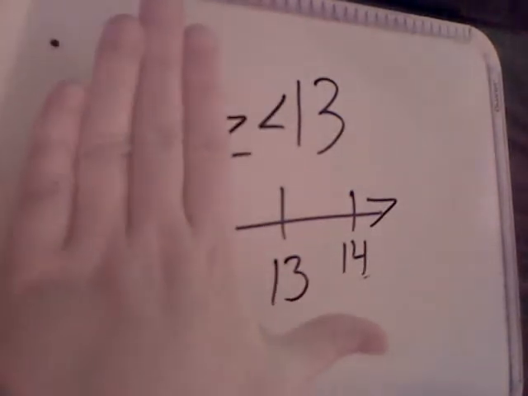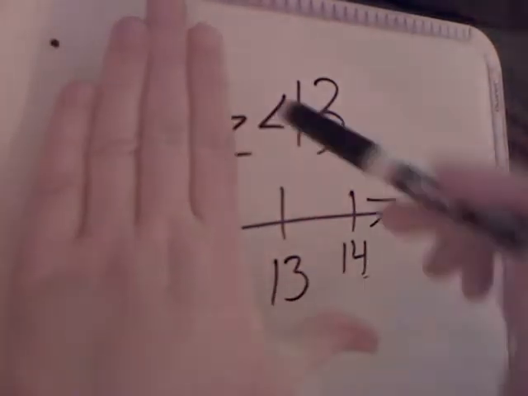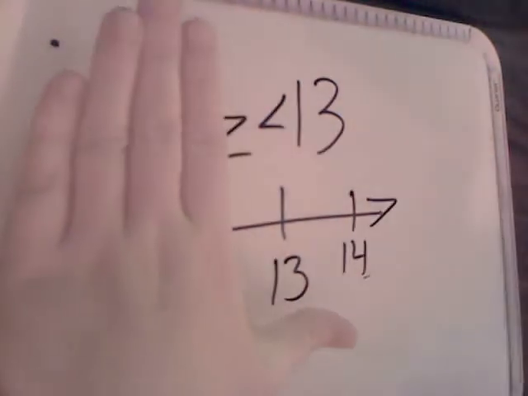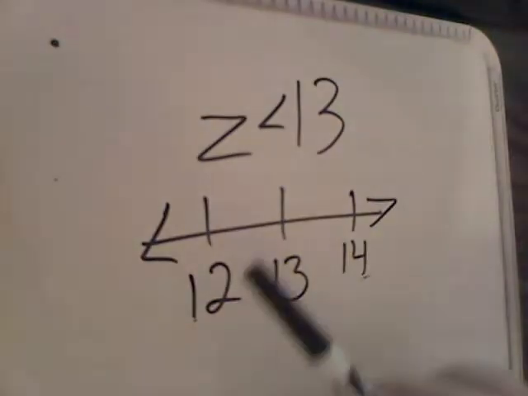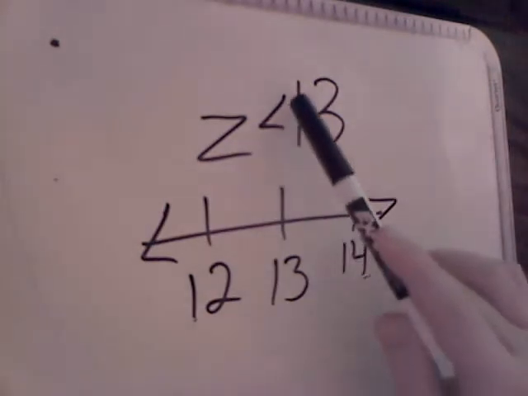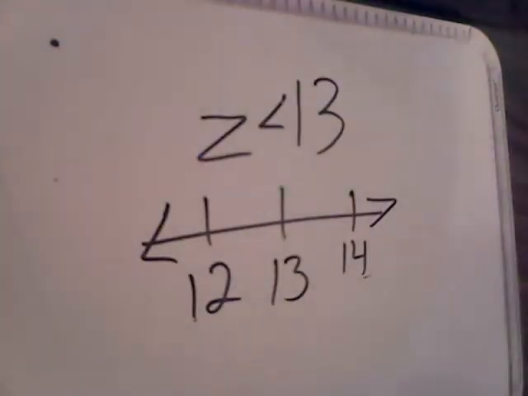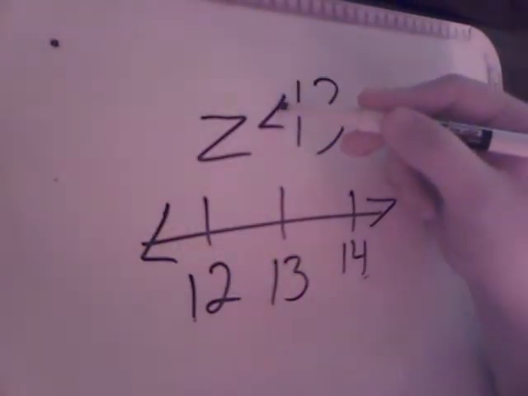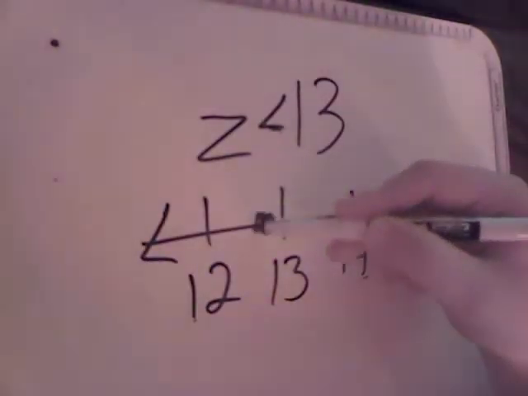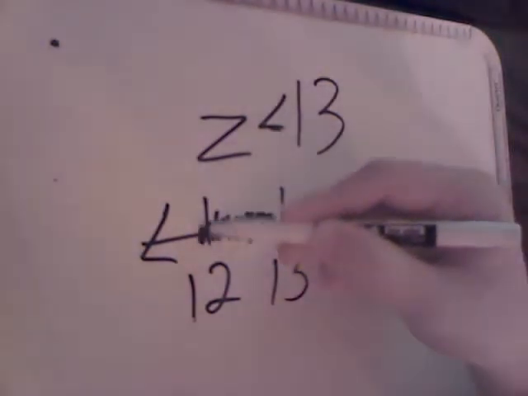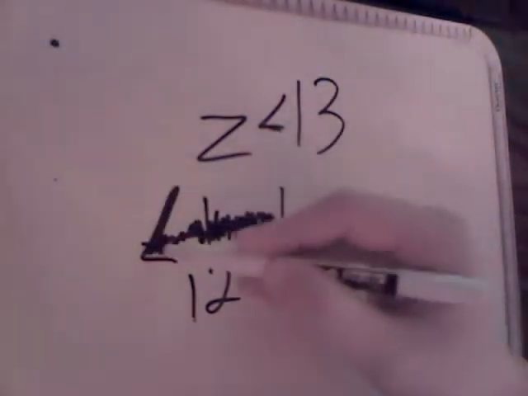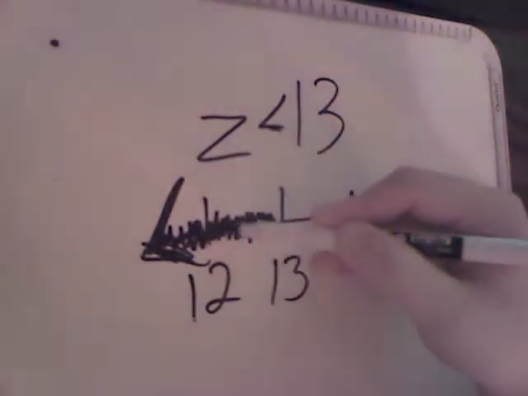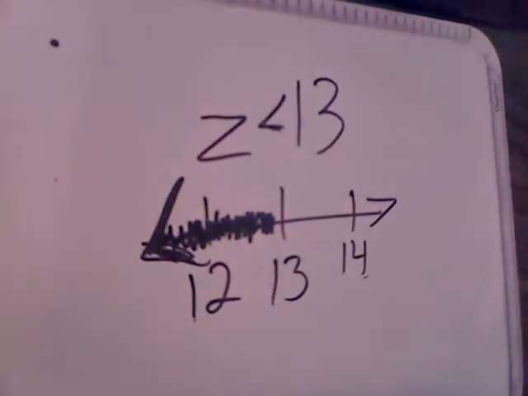When you hold up your hand like this, kind of like you're making an L, the letter L is on your left. When the variable is on your left, you're able to just follow this arrow to show the direction you want to point. So we're going to shade in everything that is to the left of the 13. So we're shading in our number line, making sure that we can tell it's shaded in.